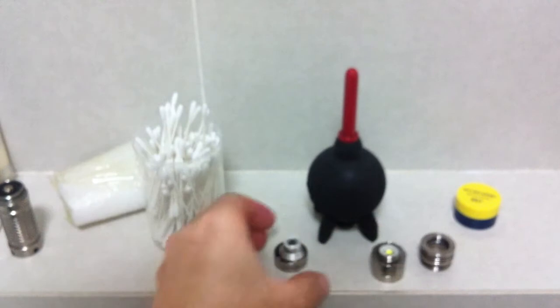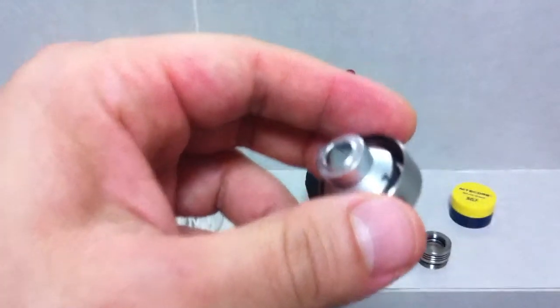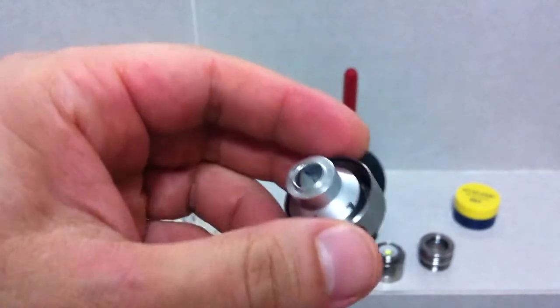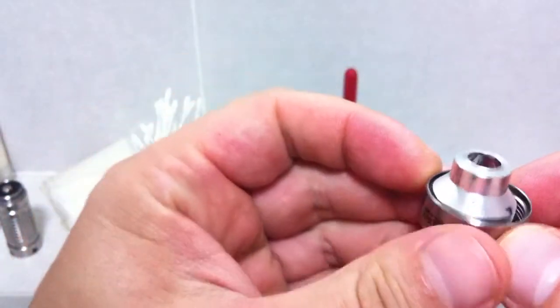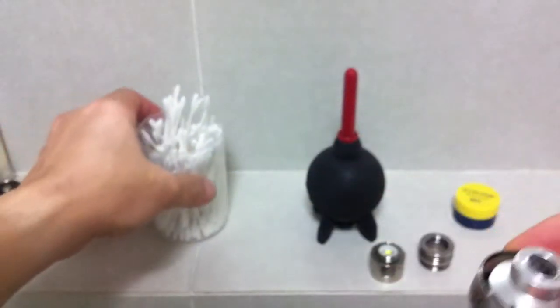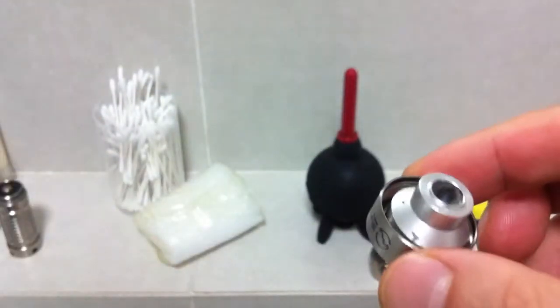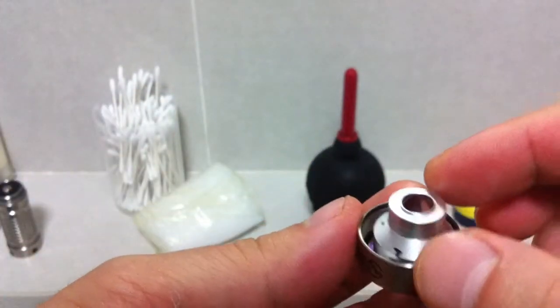When you take it apart, you have to be very careful. The reason I'm using an air cleaner for the room is because you don't want dust to get into the lens. The reason I'm taking it apart now is because I'm actually going to swap the reflector for a new one, because I got dust in it — I'm pretty picky about that.